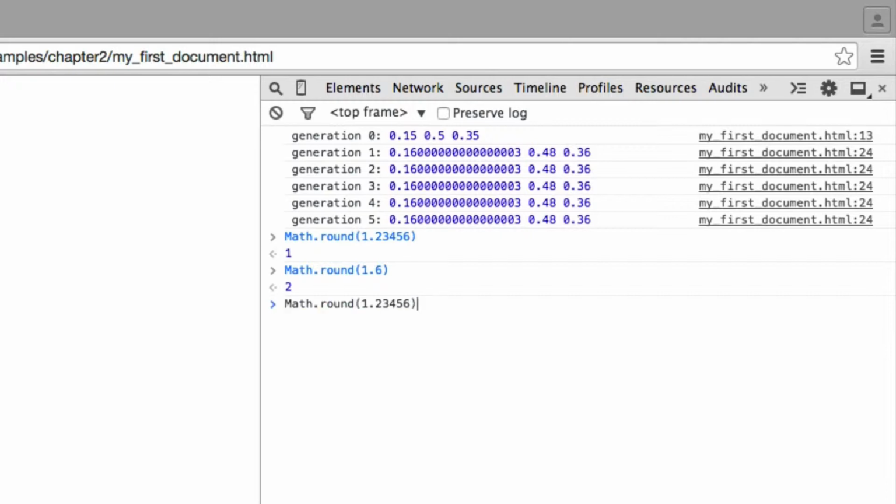But in any case, say 1.23456 is the number that you want to round to 2 decimals of precision. So you'd like this to return 1.23. How would you do that? Well, the trick here is that you would have to first get rid of the stuff on the right-hand side that's not relevant, so the 4, 5, 6.